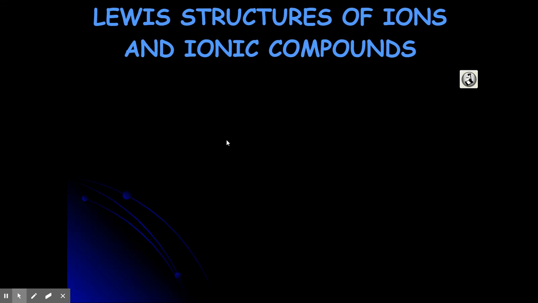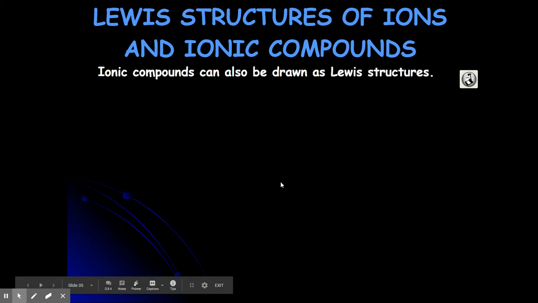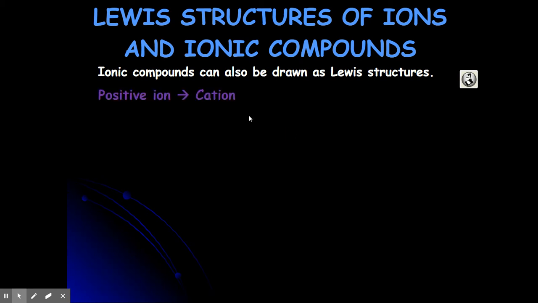Okay, so today we're going to talk about Lewis structures or electron dot structures. This first slide is complete review of the periodic table unit where we did these, and then we'll move on to compounds. So for individual elements or ions, all right, ionic compounds can be drawn as Lewis structures because they're essentially ions. They're 2 ions, 3 ions, 4 ions. They're in proximity of each other, and because of opposite charges, they are attracted to each other.